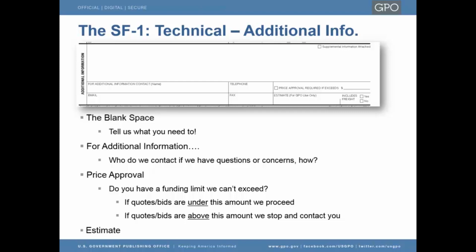The GPO estimate field is where we communicate back to you what the expected order will cost. This amount could change if the Includes Freight box is checked as no, meaning the order will have freight billed additionally and is not included, or if a modification is made to the order while it is being worked on at a contractor's plant. After a contract is awarded to a vendor, a copy of the SF1 marked up with the estimated cost as well as any changes to the order will be sent to the contact provided.